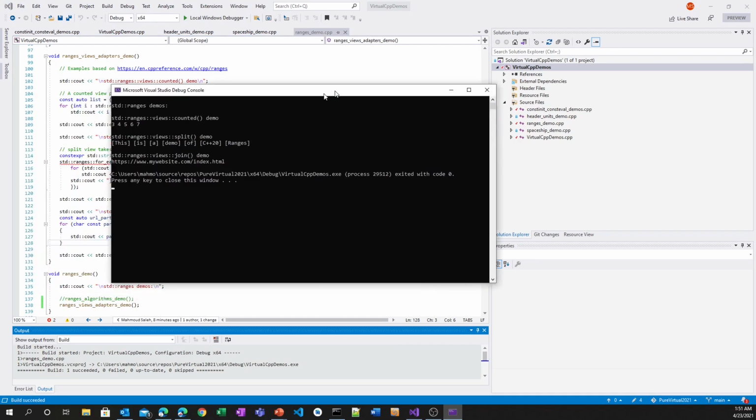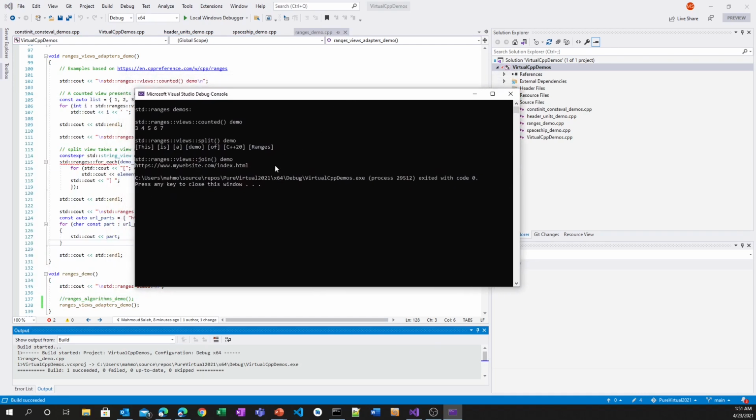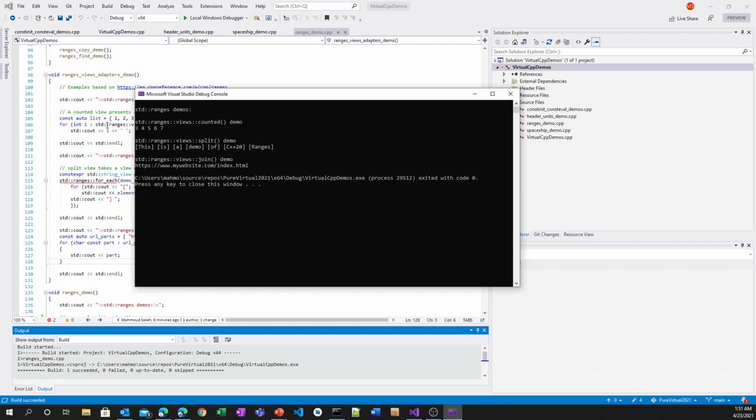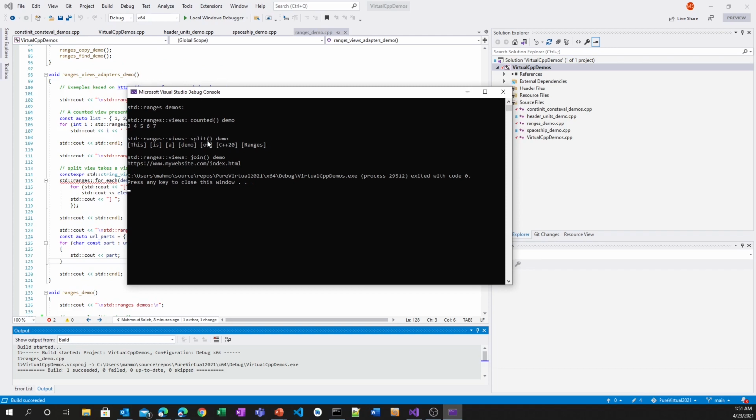Actually, I forgot about the counted as well, which is here. I'll talk about it after this is done. So here's the split demo. It splits into different subranges, printing each one. The join just joins the subparts of this URL.